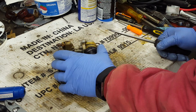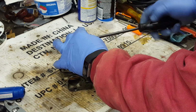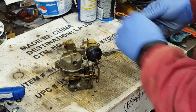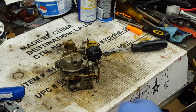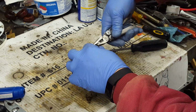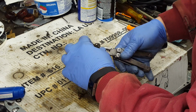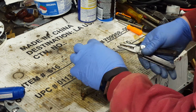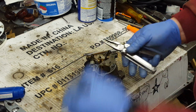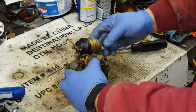So first thing we want to do is get this solenoid off of here. Of course, if it was not an electric start motor, we wouldn't have this step. Take the little wire retainer out. These don't always come out real easy. You gotta kind of break the end off. Pull the wire out. I'll just put a new piece of wire in there when I'm done. Pull that linkage out of there.